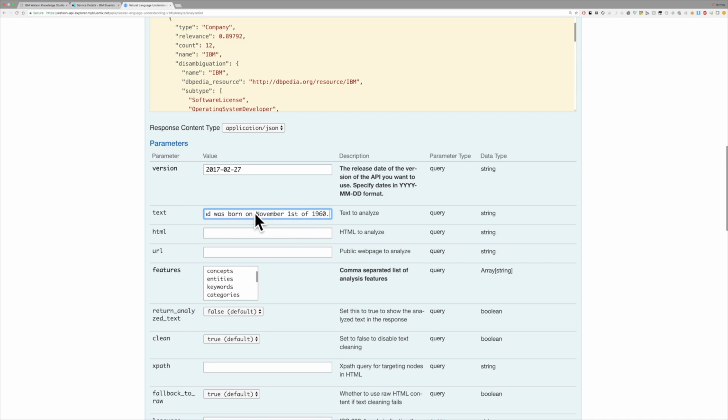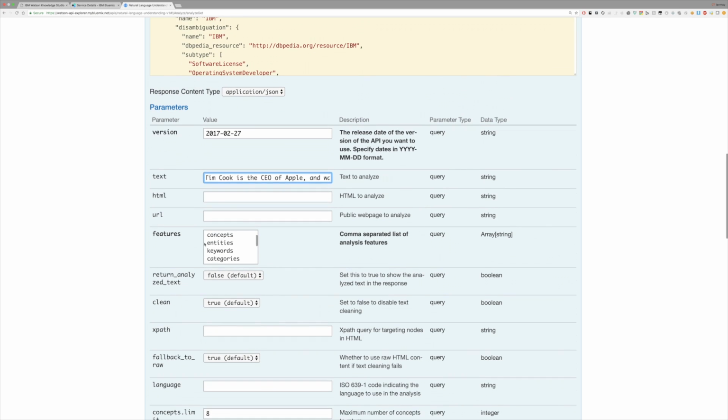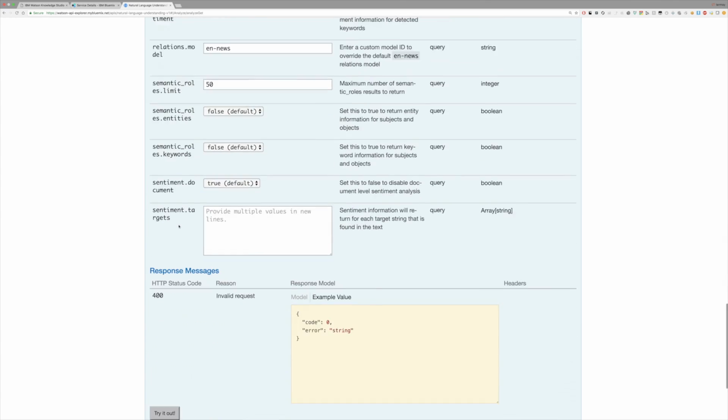So now, as you can see, we've given it a date, a job title, the company, and the entity, which is person. And then we're going to tell the Natural Language Understanding service to only return entities, and then try it out.